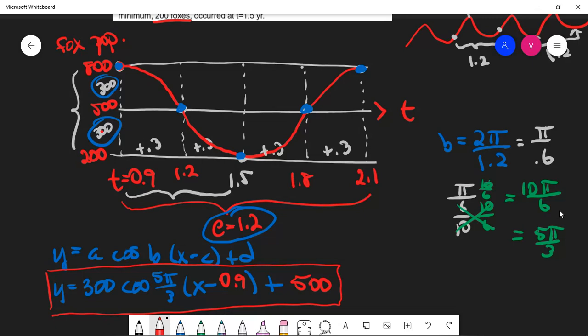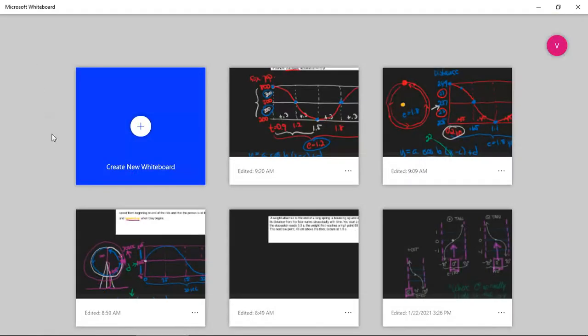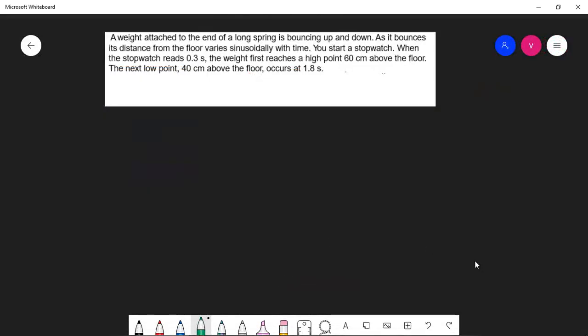So what is the fox population at t equals 22 years, or 25, or 100 years from now? Where do you put that? You put that 100 years in here, and that will model your fox population. It's going to be somewhere in between 200 and 800 foxes. Okay, let's try another one. Again, you can pause anytime here or fast forward if you already understand some of these, or skip it altogether.